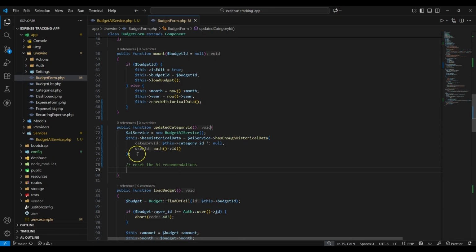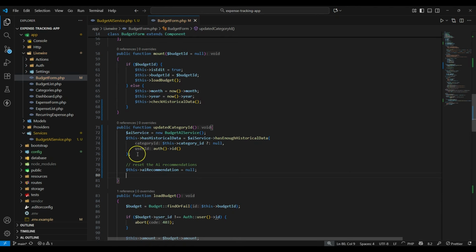So we are just going to say this, any AI recommendation, we're going to return it back to null. Then we're going to say show AI recommendation, then we're going to return it to false. Okay.